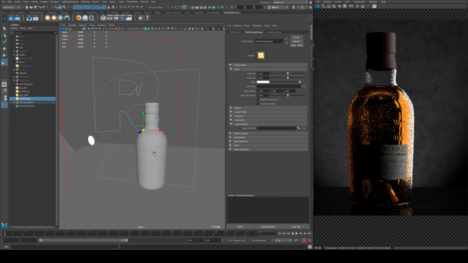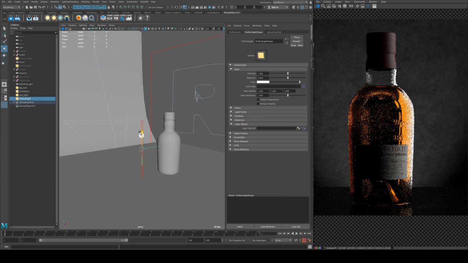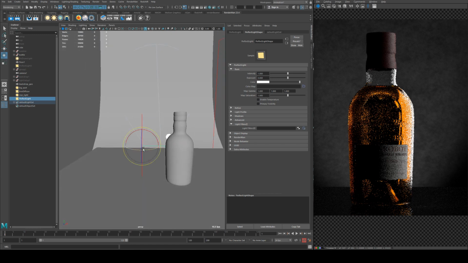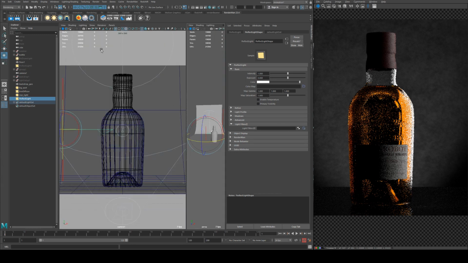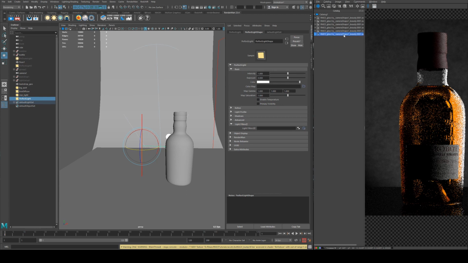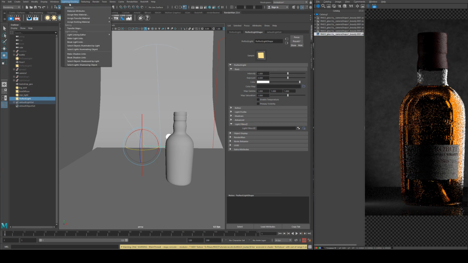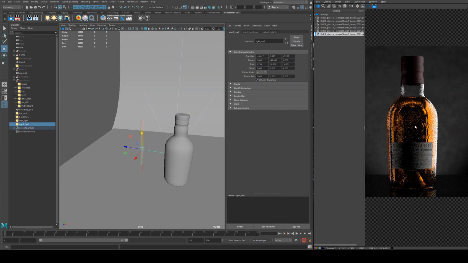Alright, cool. So what we'll do now is we'll put in a rim light on the left hand side, and this is going to be large but very skinny. Because of the way that the bottle is going to reflect the light, the reflection is going to have the same characteristics as the light, as you can see in this side here. So when we have this set on, you can start to see the difference it makes. And again, I'm going to light link that to not affect the ground. Okay, that's not too bad.